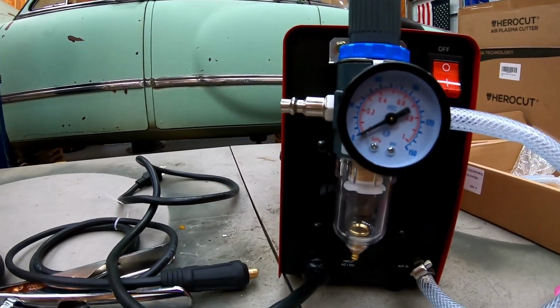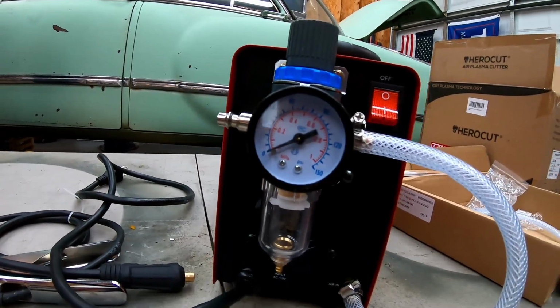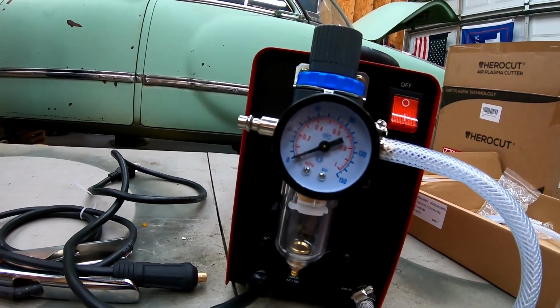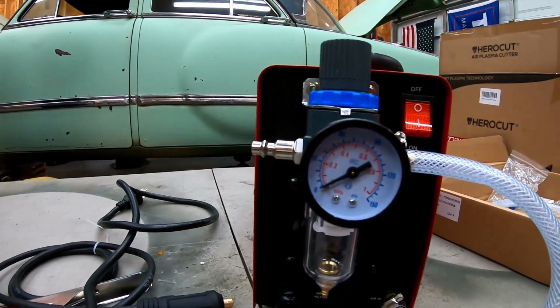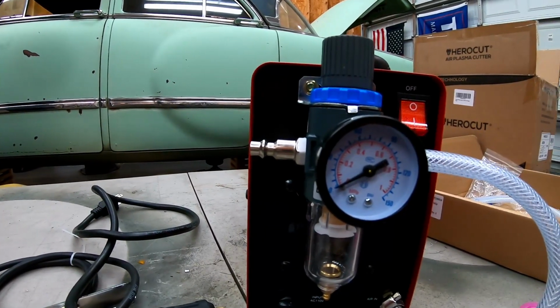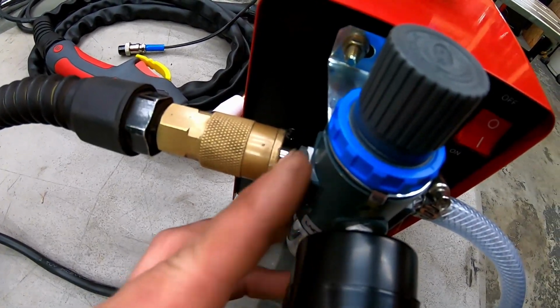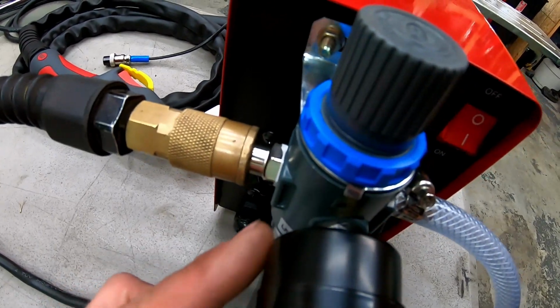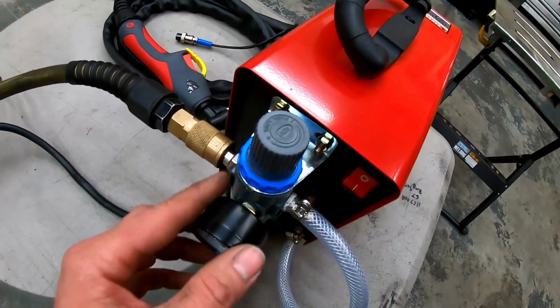One thing worth noting on this gauge is it's actually in psi. Some of the other machines I've tested will read in kPa or bar, so it's nice that this is actually in an English unit for us that don't know the metric system too well. I have a small air leak here. The fitting bottomed out before it got tight. A different fitting might do better, but the provided fitting is leaking.